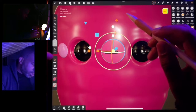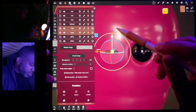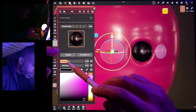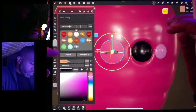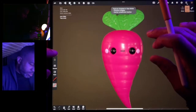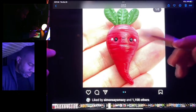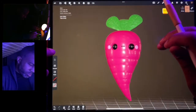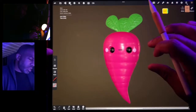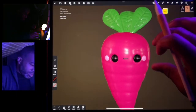I feel like these are a little too glossy. So eyes, tube. I think I'm going to change this so it's not so glossy. I don't want their eyes to be that glossy. I don't mind black. Yeah, I feel like I like that a little bit better. Pretty cute. I like it. Very happy with it.